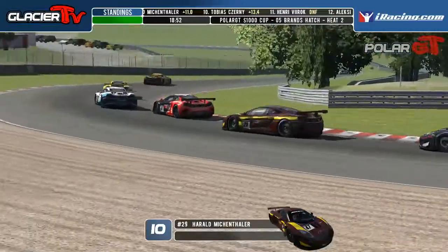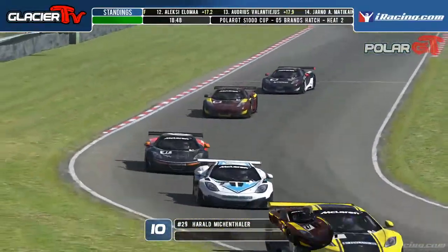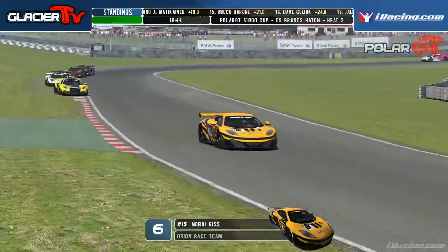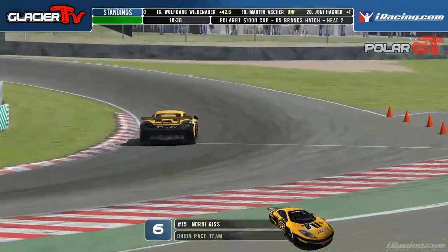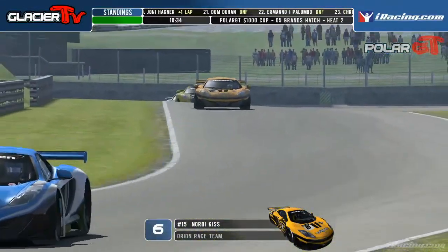He's not indeed. Give you an update, by the way. Norby Kidd needs to get himself past Ricky Barge. He's now into the sixth position in clean air as well. Henry Boyk in fifth is about 3 seconds ahead of him. Probably will be an easy target there for Norby Kidd. Give you an update on Howard Michinola as well. He's going down into the 10th position. Dave Geeling is running in 16th right now. Rocket Bahrain in 15th position.